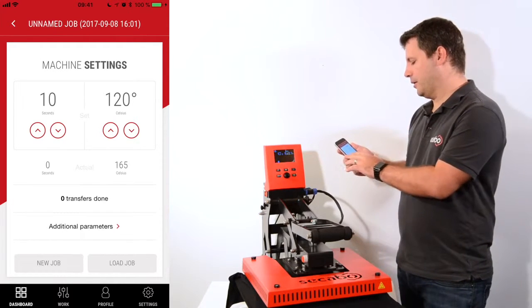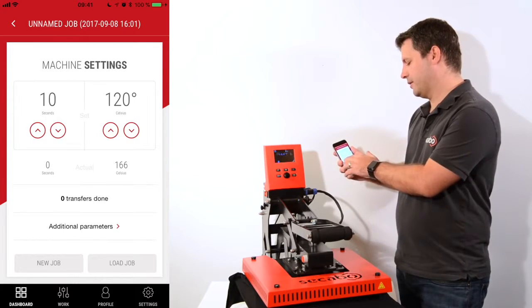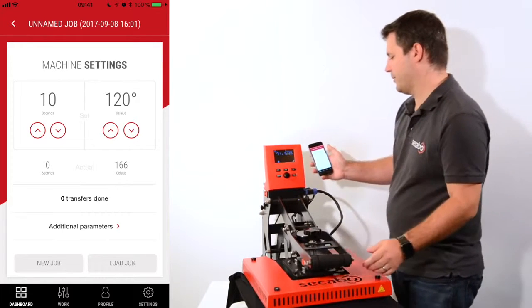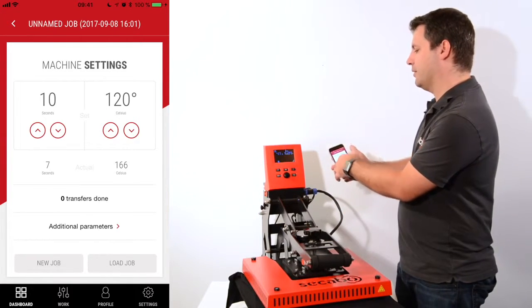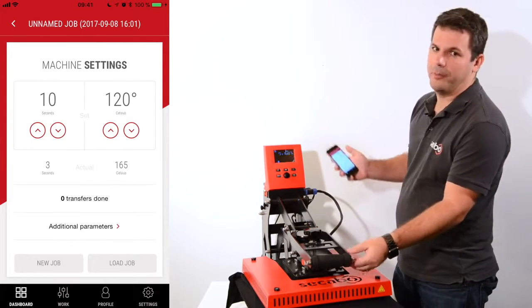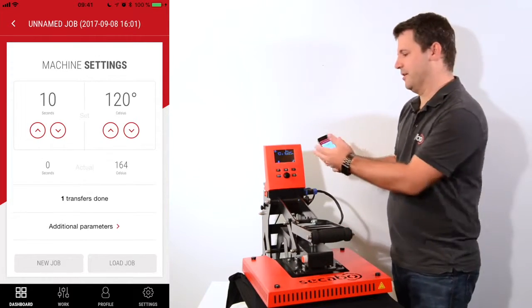Below the parameters I have the current time and temperature. So when I close my heat press it will start the countdown, and it's counting down both in my app and also on the heat press display. Once it's finished, the press would automatically open. In this case it won't, because otherwise you wouldn't see the display.